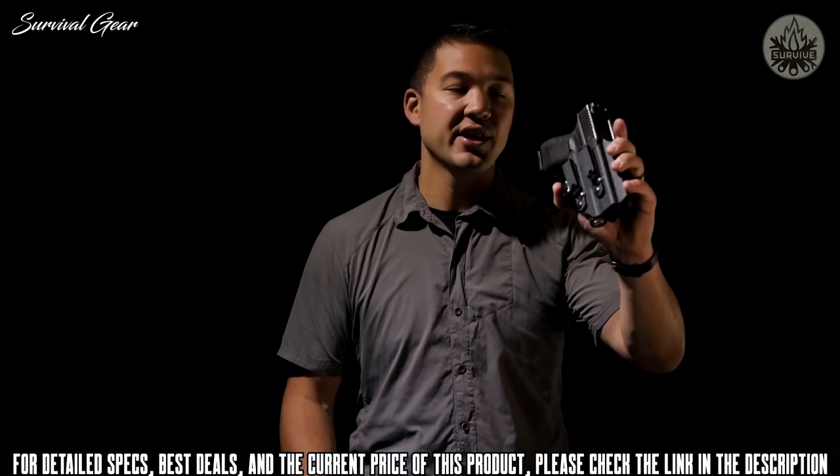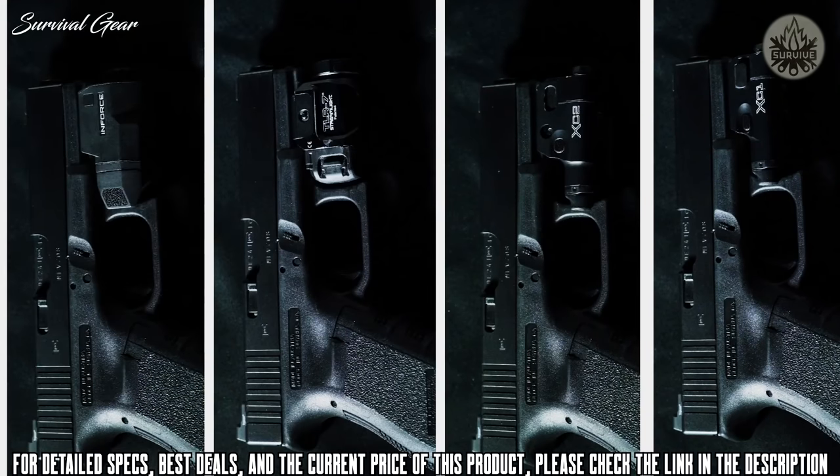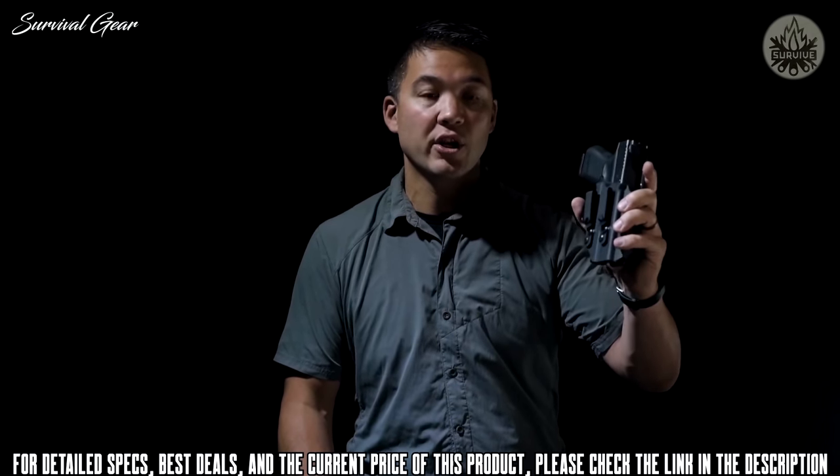The Sage-X Luxe is a weapon-mounted light holster — the most low-profile and comfortable holster we have ever seen. The Universal Light Fit holster works with any compact weapon-mounted light, including the SureFire XC-1B and XC-2, the Streamlight TLR7, and the Enforce APLC. Most weapon-mounted light holsters require the light to work because they use the light as a point of friction and retention. The Sage-X Luxe does not — it allows the holster to work with the light or without. We removed as much material as possible from the holster. The most popular attachment is the T1 clip — the lowest profile and most convenient attachment — so we made a holster dedicated to the Discrete Carry Concepts T1 clip for the most compact solution out there.